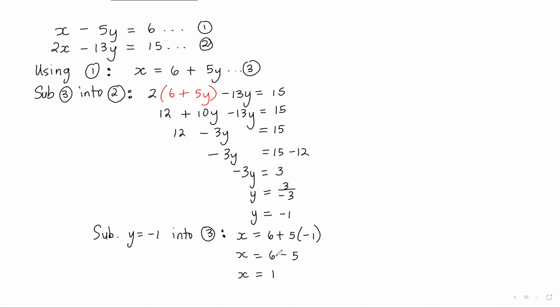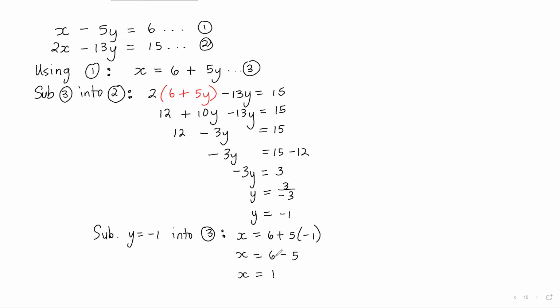How do I know if my solution is correct? Well, just like with any equation, you substitute the values that you got for x and y back into both equations. Oftentimes, you might substitute it in one equation and it will work out, the left-hand side will be equal to the right-hand side. But you might substitute it in the second equation and it doesn't work out. So you have to do it in both. It has to work out where the left-hand side is equal to the right-hand side in both equations.